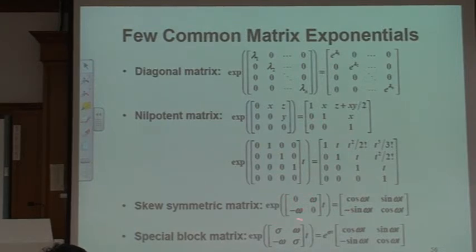And finally, because this is just a 2 by 2 case, we can calculate its exponential function like this. The final result here is the special block matrix like this one. Actually, you can think about this matrix as just this matrix plus the diagonal matrix sigma. Then we can get this result here. So these 2 special matrices have these 2 special results here.